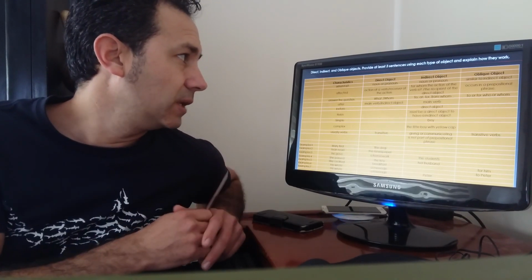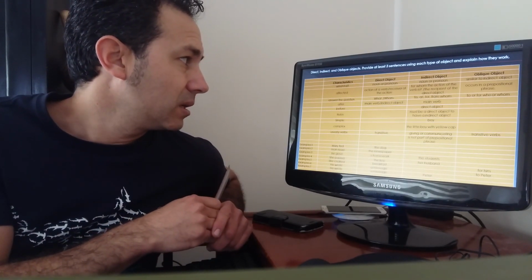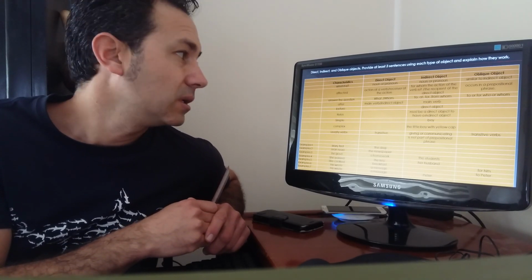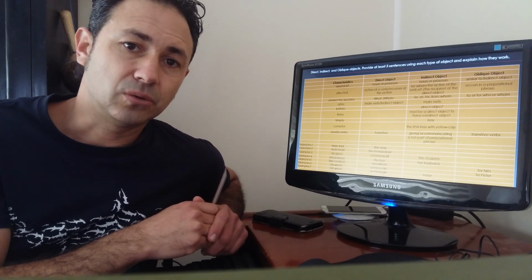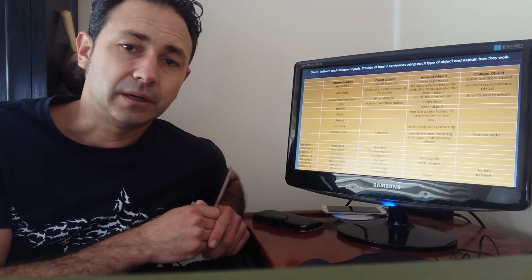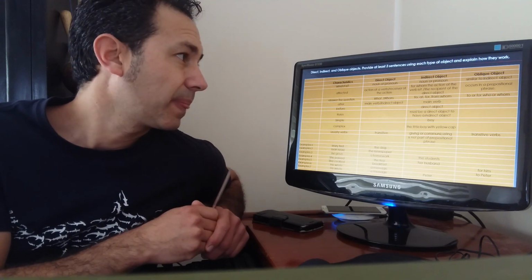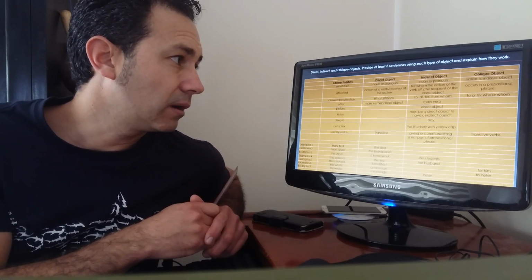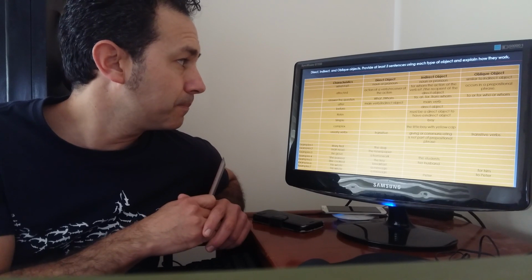One of the main characteristics of the direct object is what is affected. The action of a verb affects this direct object, so it is the receiver of the action. The direct object is who receives the action of the verb. Then we have the indirect object, and the indirect object receives from the direct object the information. And oblique we are going to check later, but oblique is more like the preposition of a phrase. We are going to check this at the end.